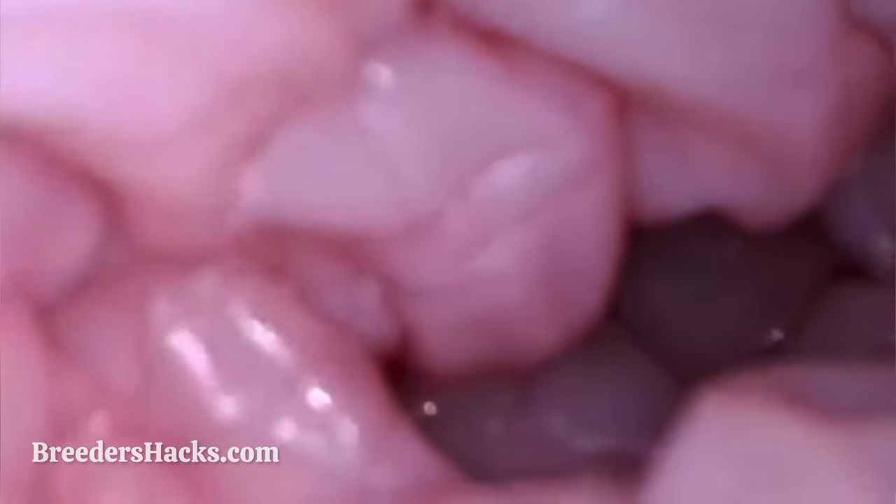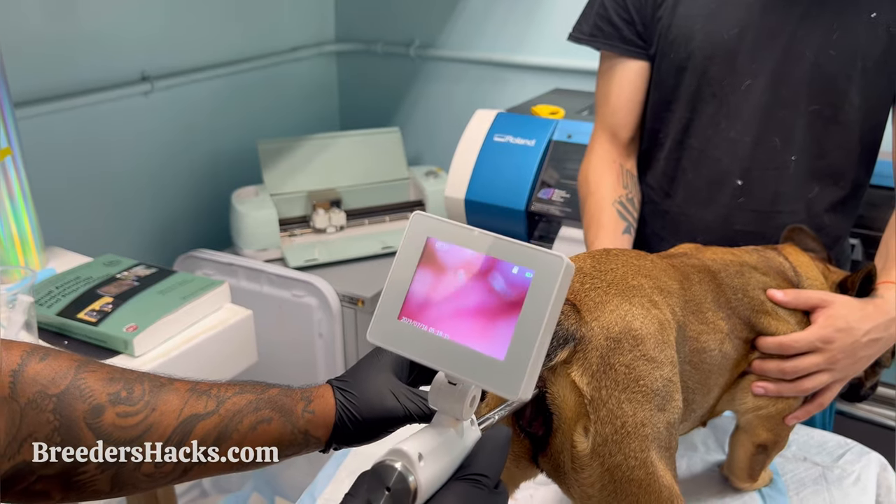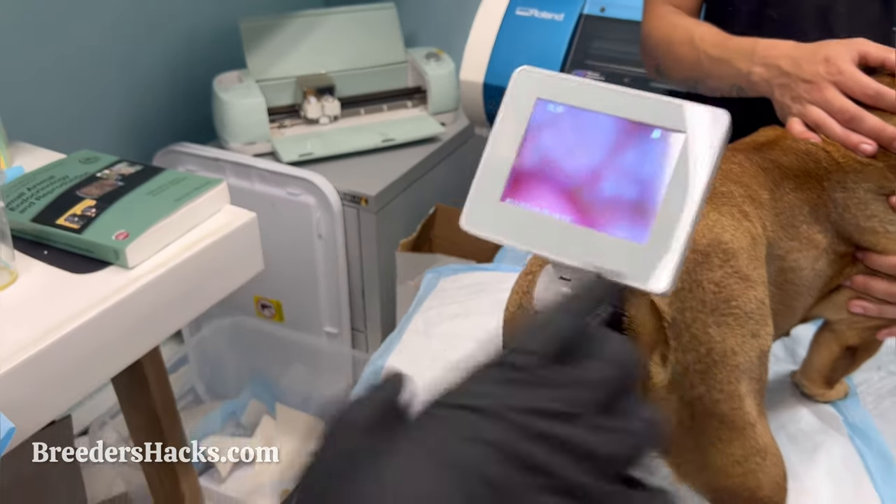Once you get to what looks like the opening of a mouth — gummy and wavy like a mouth — that's the cervix. We want to inseminate the semen right past that, putting it past the cervix right into the uterus. So as you can see, that's basically where we got to. You can visually see just like you're doing an AI, and once you've passed the cervix you want to go as far as you can, a little bit past it, to put the semen right into the uterus — bypassing the cervix opening and going right in.